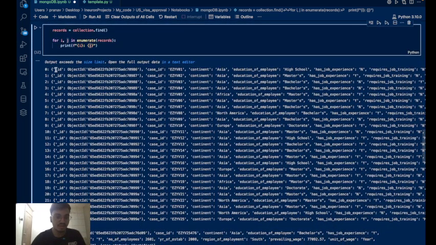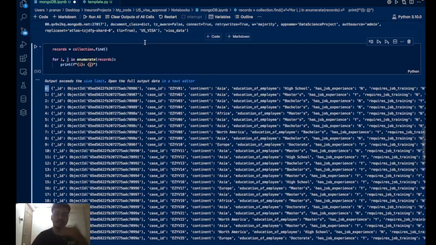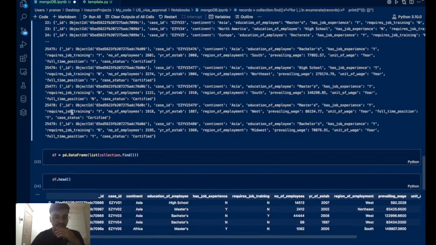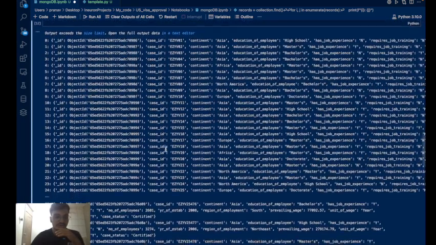So you can see this is ID, this is object ID, this is case ID, this is key value, and each of these numbers represents each row of our original data frame, right? So this is just our data. As you can see, there are 225,479 rows of data, right?